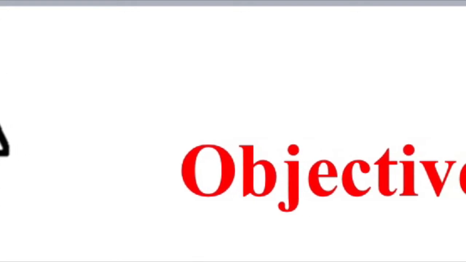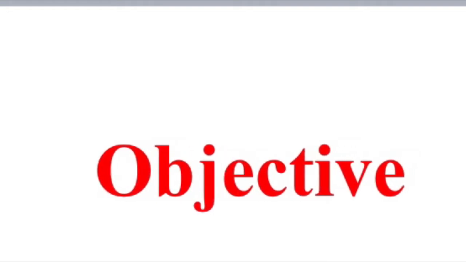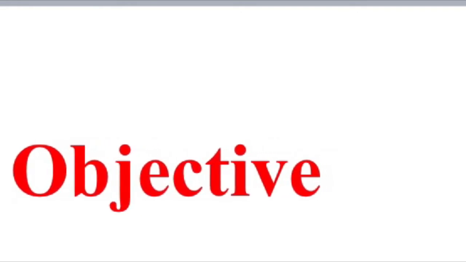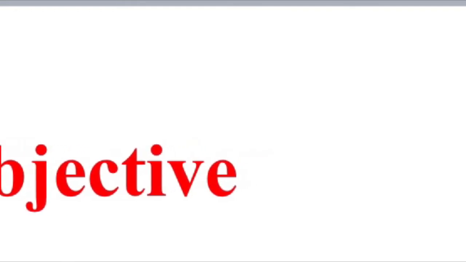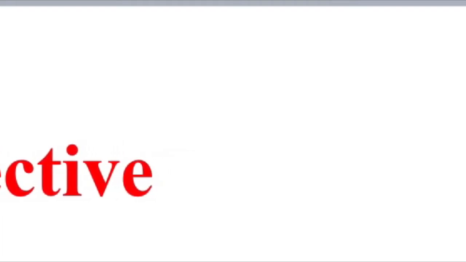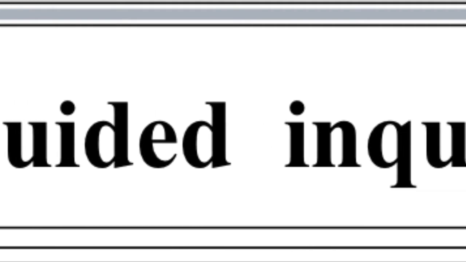I always prefer the teacher to read the objective loudly to the students so they know what they are going to learn today, and they repeat after the teacher. The first learning outcome is to design an experiment to see whether the temperature of a solvent affects the speed at which a solute dissolves. The second learning outcome is to explain on the molecular level why increasing temperature increases the rate of dissolving.